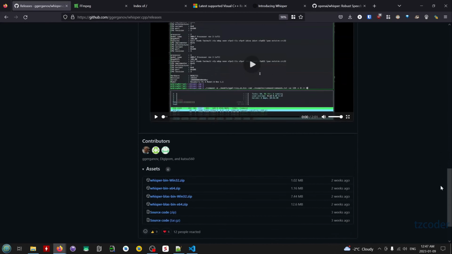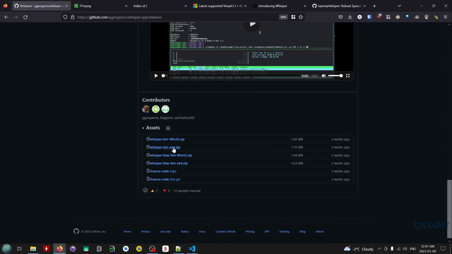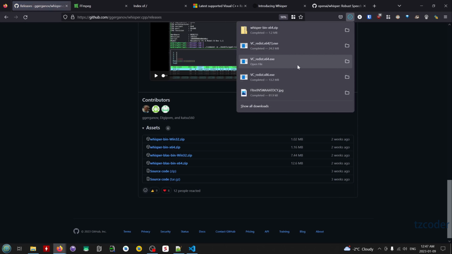We just scroll down. I'm going to find this Whisper bin x64, right? There's this BLAS thing, which I don't fully understand, but I think BLAS is some sort of algorithm that maybe improves performance or something. I haven't tried that one. I just tried this one here. I'm just going to download that, right?